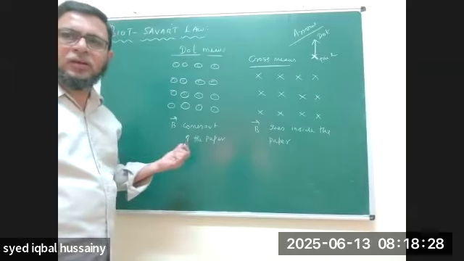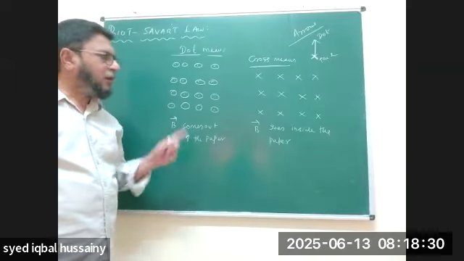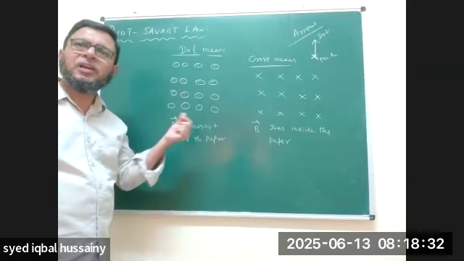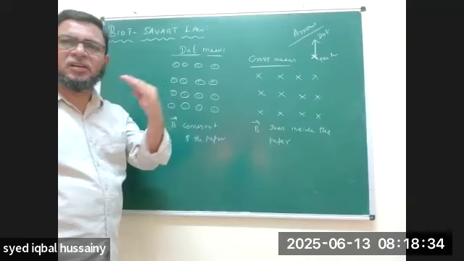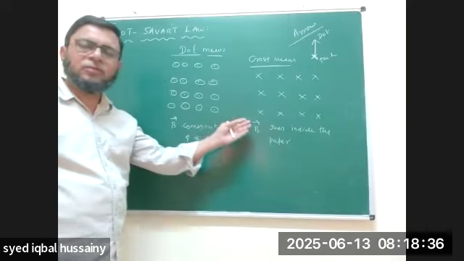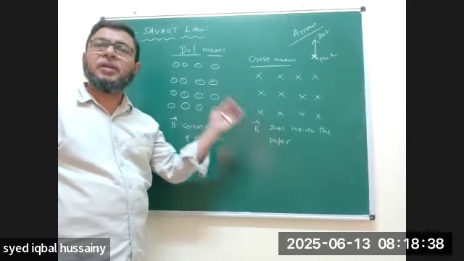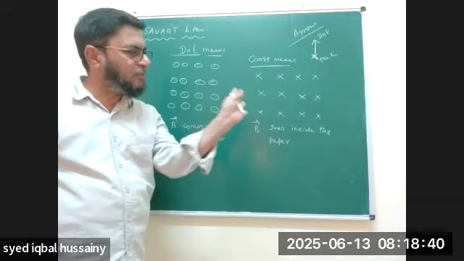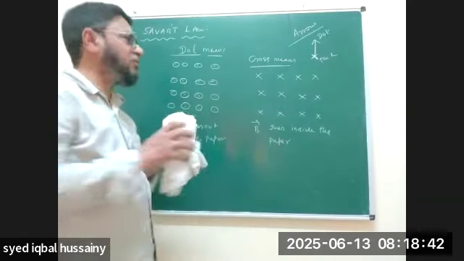Now, this is a simple thing you should understand. Hereafter, if you see a dot anywhere in the question paper, immediately you should recognize that magnetic field lines are coming out of the paper. When you see cross marks in the question paper, immediately you should recognize that magnetic field lines are going inside the paper. Okay, so this is what you have to understand.